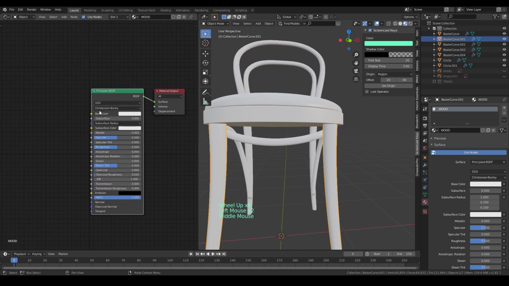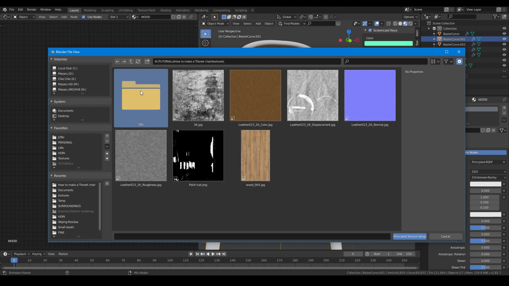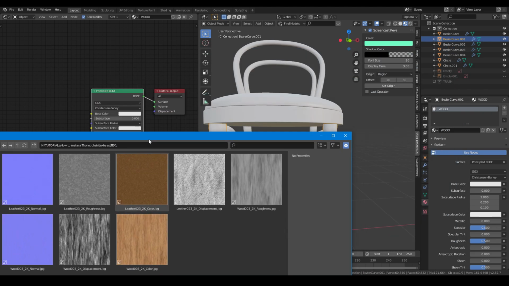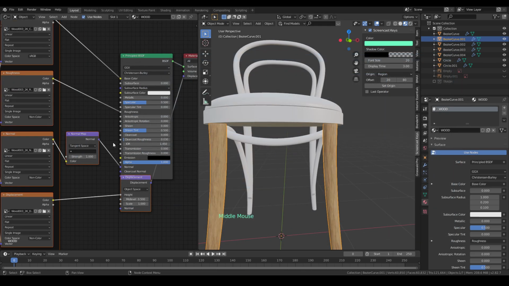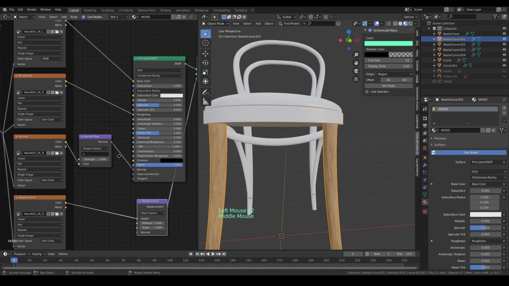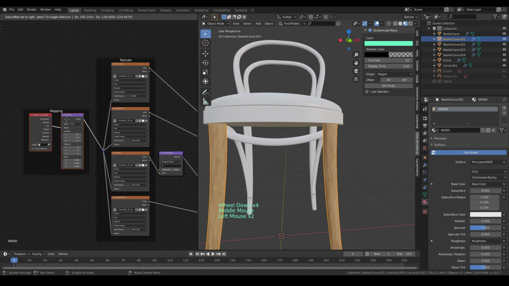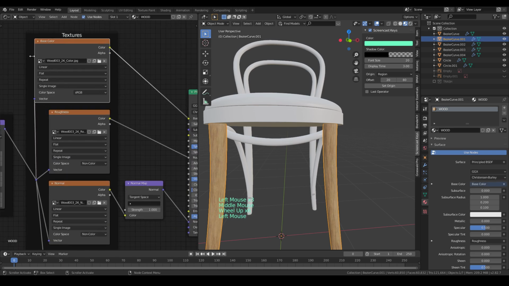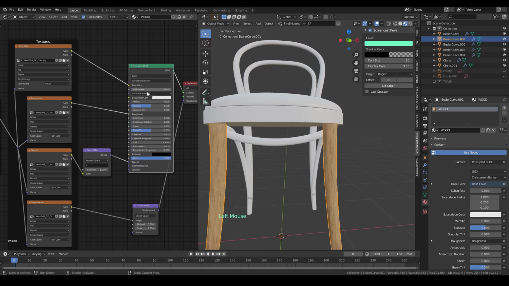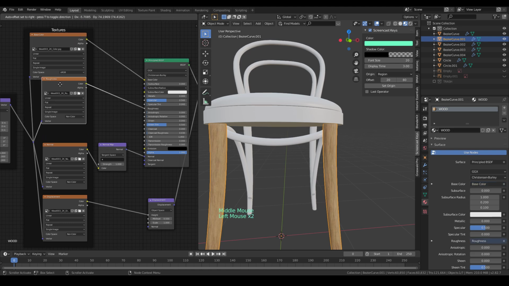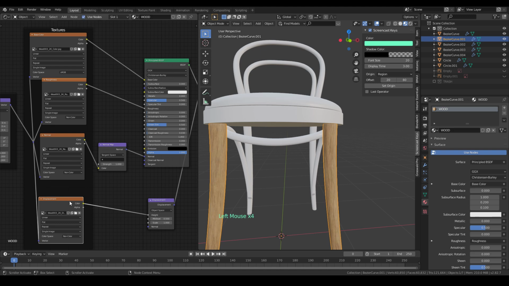Click the Principled BSDF, and Control Shift T. Then go to the texture folder, search for the texture of the wood material, which is this one, then this one, and hit setup. So what it does is connect each of the elements to the right slot of the Principled BSDF, like the color, the roughness, the normal map, and the displacement, if you intend to use displacement.